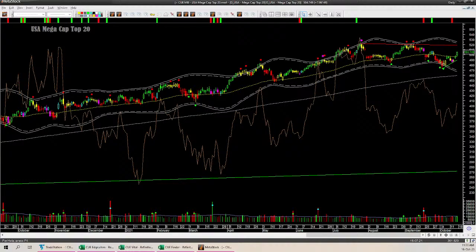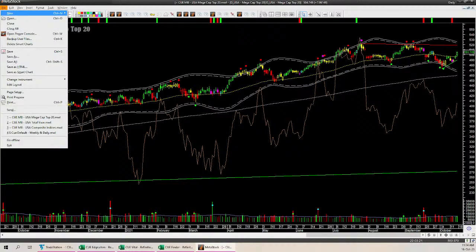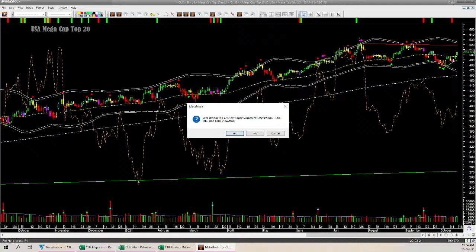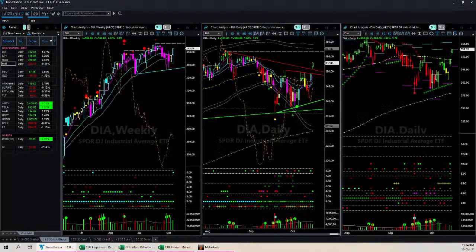So looking at that, we could do one of two things. We could wait for the market to give us clearer signals, or we could look for both buying opportunities as well as shorting opportunities and get ready with some stocks, depending on how the market is moving on Monday, Tuesday. We could execute the trades. If the market is going up, we could execute the long trades. If the market is going down, we could execute the short trades. So let's do that. Let's try to find some stocks.